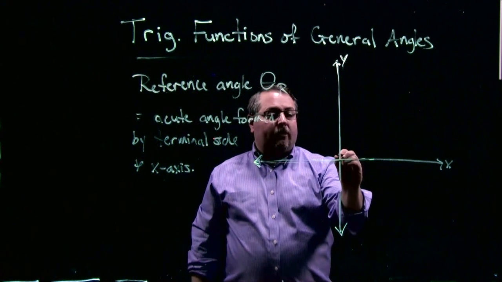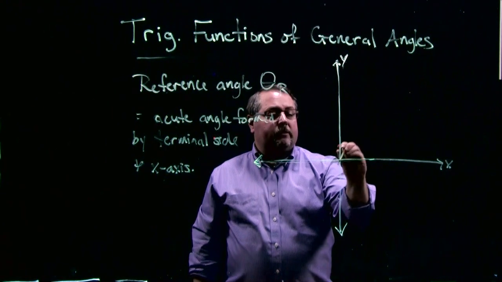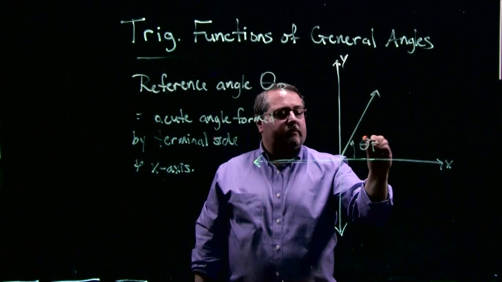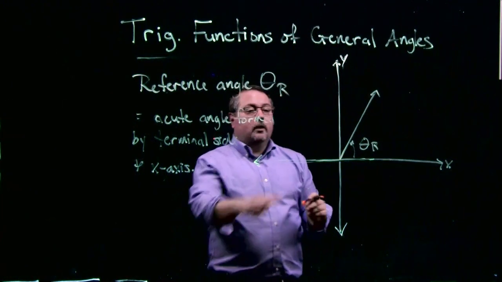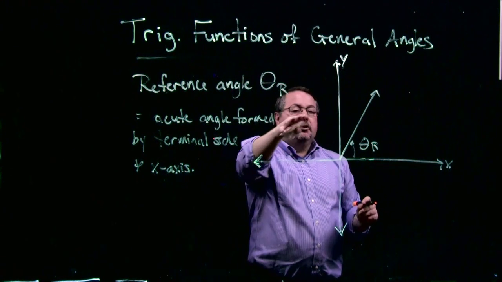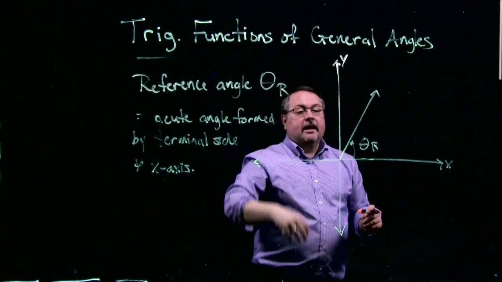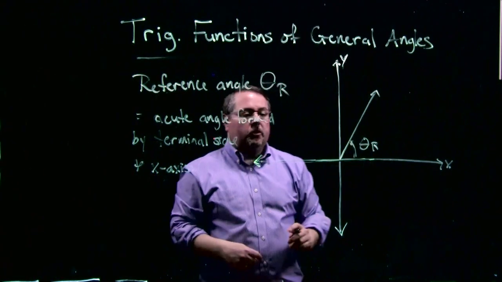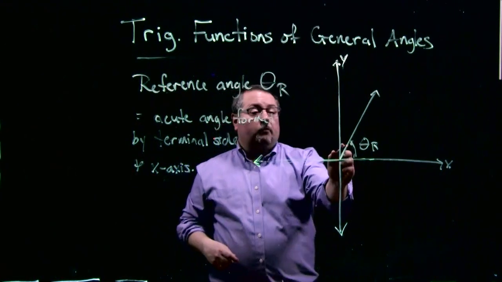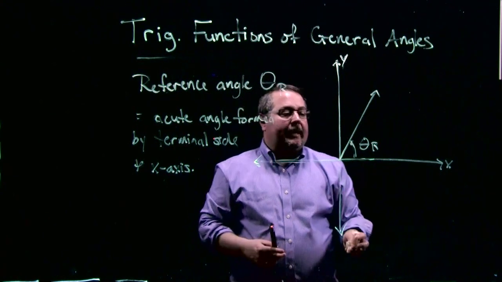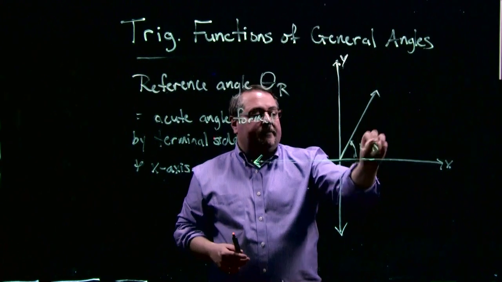So if we have an angle that terminates in the first quadrant, the reference angle will, if our angle is actually acute and we're not going around the circle a bunch of times, the reference angle will equal the angle itself. Okay, but here, regardless, if we have a terminal side in the first quadrant, the reference angle will be the angle formed by the terminal side of theta and the positive x-axis.